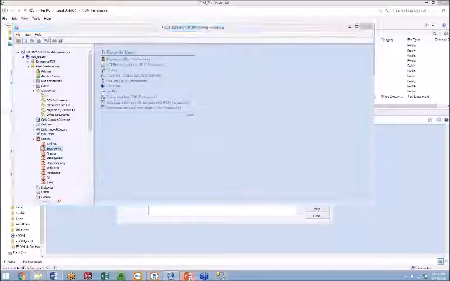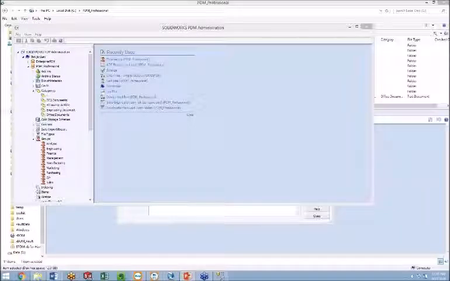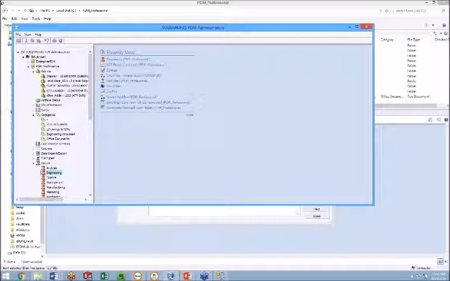Last two items that we want to talk about are removing an add-in when you're upgrading from version to version, either service pack to service pack or major version to major version of SOLIDWORKS PDM, and cold storage deletions. So the add-ins that you might use, there's a few different ones.